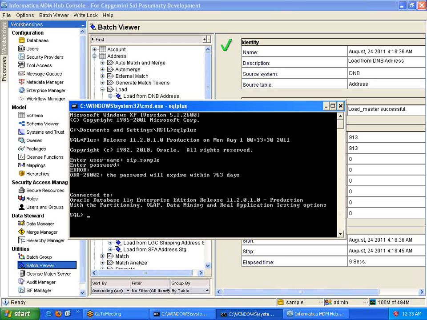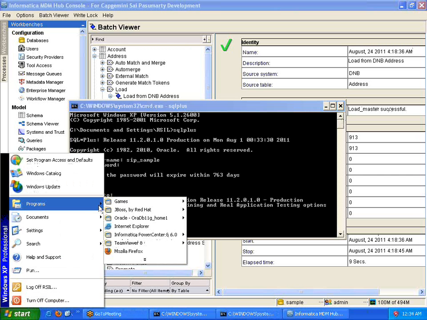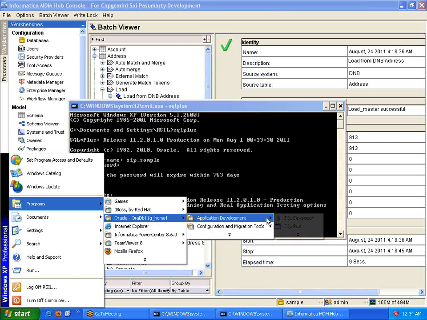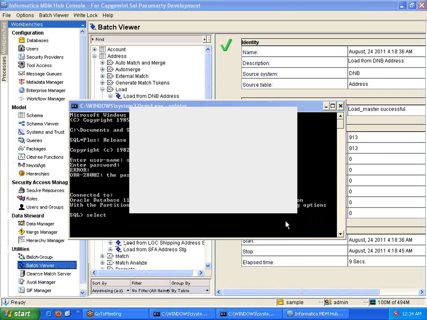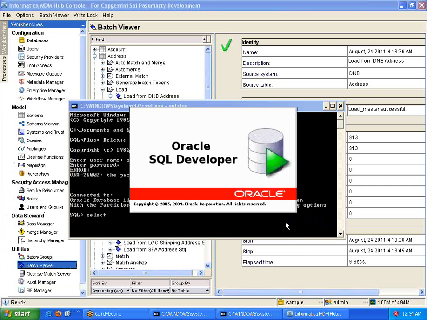Once we do that, we can look at the count of records we have in this particular base object table, or else we can use SQL Developer, which is a more user friendly UI tool for Oracle database.